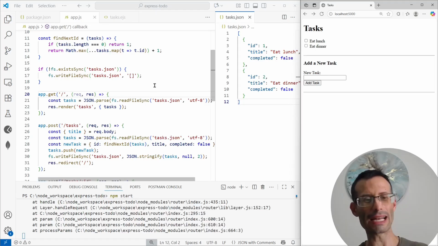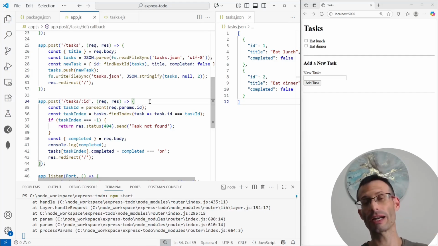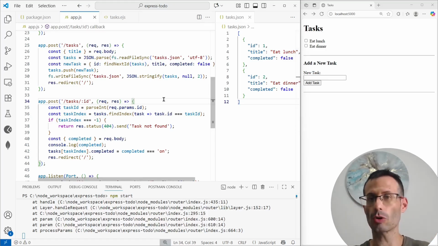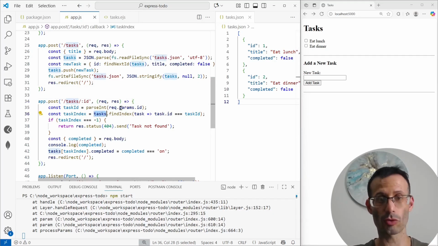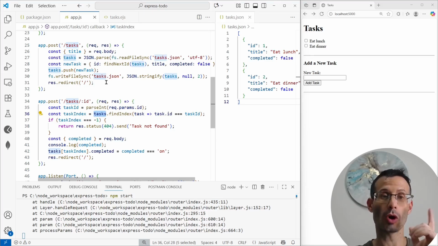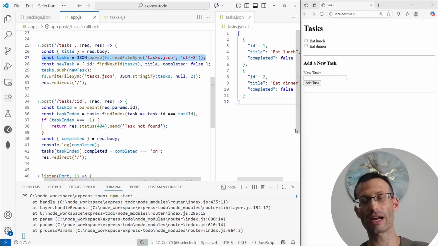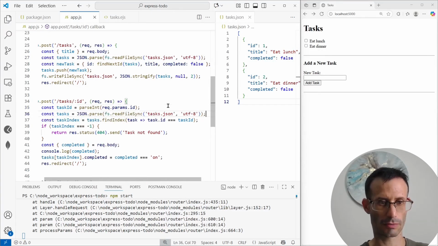We should make one update to this route, the route that's updating existing tasks, because this route is still not aware of the file that we are now working with. When we created this route, we still had the in-memory array. We should update the code here so it will work with the array from the file. Because here, for example, we are going through the array of tasks, but this variable isn't defined yet. So I'm going to copy over this line, because this line is the one that reads the JSON file and converts it to an actual array. So let's paste it to this route. And now it should be fine.